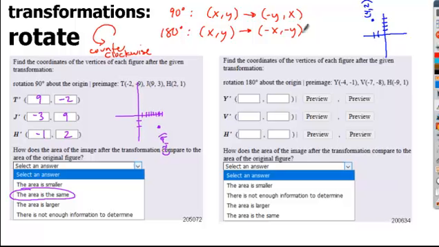Okay, but if you do know the rule, it makes it very easy because you're just going to take the opposite of each. So I'm going to go through and write the opposite of -4, opposite of 1, or -1, opposite of -7, opposite of -8, opposite of -9, opposite of 1. So there are my solutions. And once again, nothing happens, no change in the area because it's an isometric rotation.